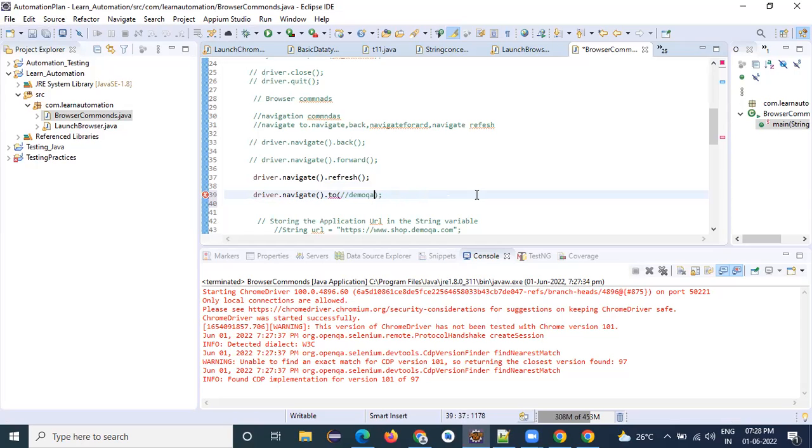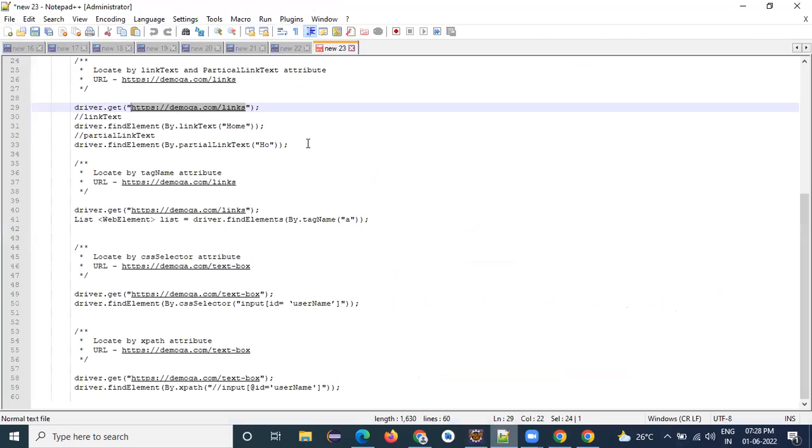It will basically navigate to that particular page. That's it, it will do.